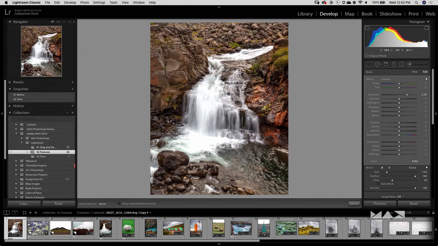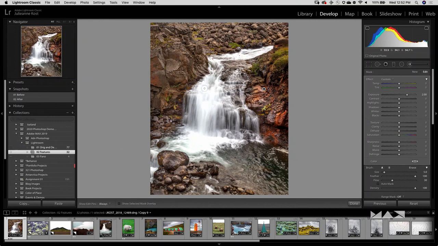And then I could come over here and I could slowly build that up, and I could be getting a smaller tool to go in here. So if I tap the O key, that's the overlay in red of what I've done. Tap the O key again and it goes away. So I can come down here. And do you see how I don't have to make all those different pins, but I'm lightening different areas with different amounts just by using that reduced flow slider. So I highly recommend that you check that out. I'll come over here and just dodge a little bit more up here, maybe a little over here and a little bit down here.